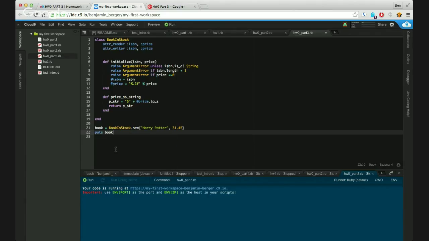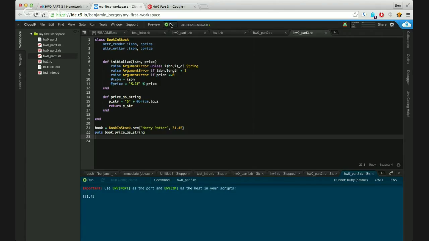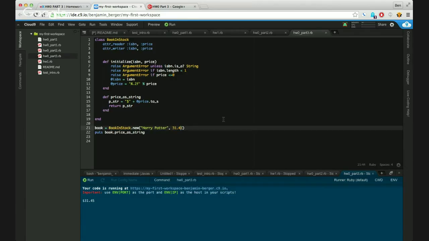Let's see book.price_as_string. We get 31.5 for our Harry Potter book. You can try this out with other values. What happens if it's just 31? We get those 2 zeros as we would expect. What if it's 65.7? We can get those 2 zeros, and it's going to round up for us, which is nice.